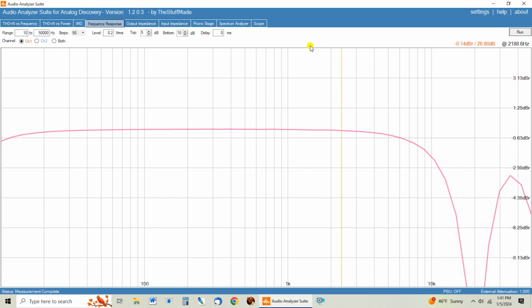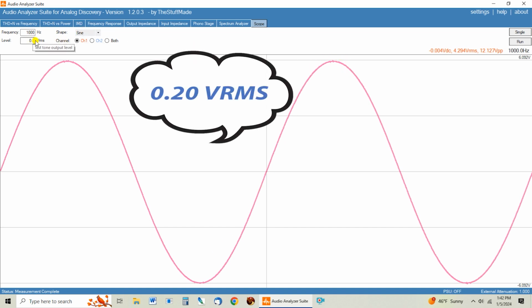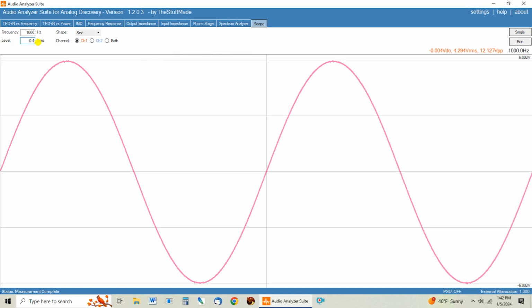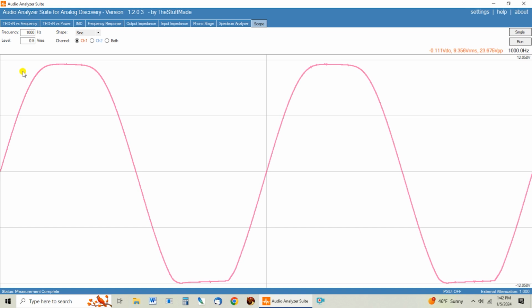The last thing we're going to look at is the scope patterns. So here's the sine wave at 1K, which is pretty much where we test stuff, and this is at 2 volts RMS in, and it looks nice. Let's go ahead and double this, and this is probably where we're going to start seeing clipping. And yes, you can see it's actually asymmetrically clipping, which isn't ideal. Let's see how far it has to go up before it starts clipping on both ends of the sine wave. Okay, 0.5 volt RMS in, we are clipping on both sides.